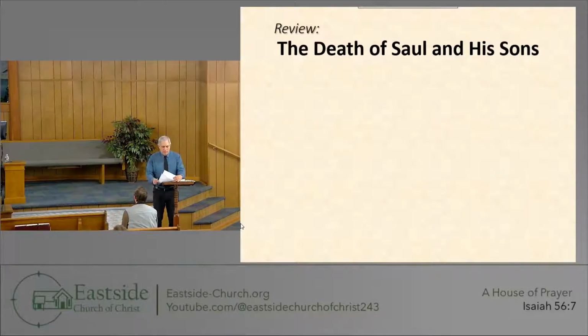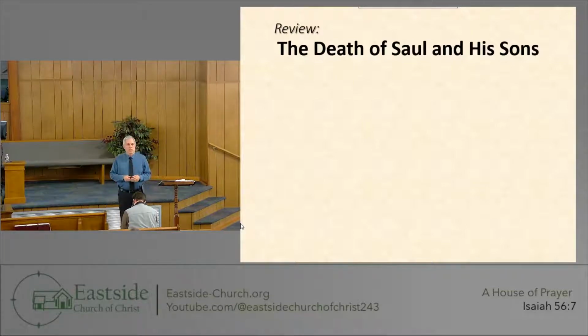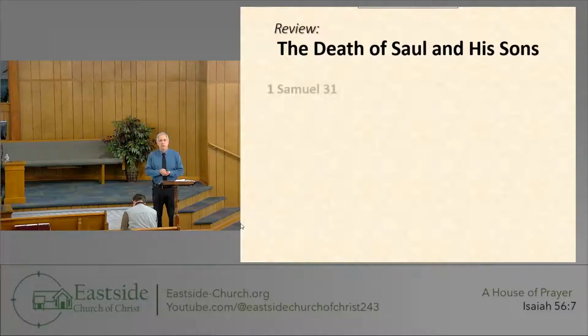To get the background on Mephibosheth, who really comes square into the story in 2 Samuel 9, we need to go back and think about Saul, Jonathan, and what happened to them, where Mephibosheth comes from, David's covenant with Jonathan concerning their mutual descendants and all of that. All of that comes into the story in 2 Samuel 9. Actually, it all kind of comes together in 2 Samuel 9. So we need to go back and get this background, and that's what we'll spend the first few minutes of class doing. We'll look at the death of Saul in 1 Samuel 31.